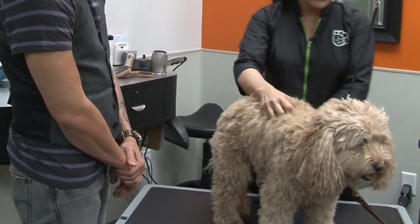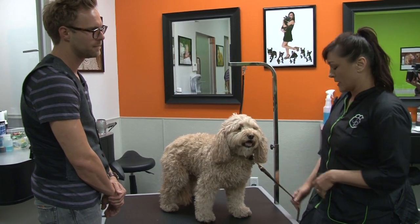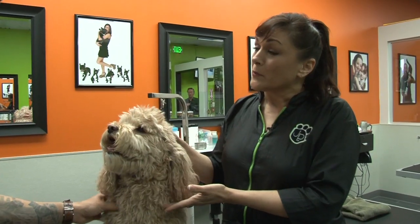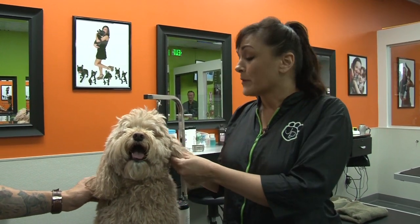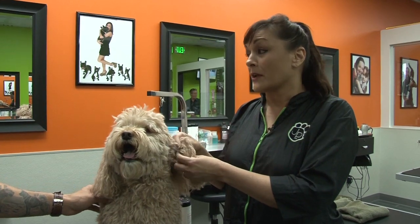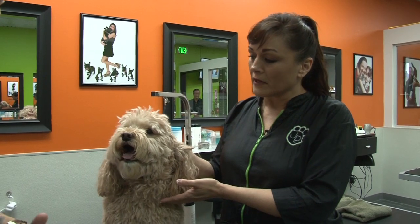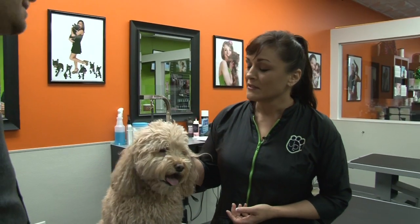She's a little furry right now, isn't she? She is very furry. Oftentimes when a rescue pet comes in, they're going to be a lot more furry than this. Typically, when a rescue pet has tangles all over them, they end up having to be shaved. But with a little work and the fantastic detangler — because it works great — we can save the coat and leave them fluffy. If the pet is fluffy, they're more inclined to get adopted because they look cute. That's what's important — we get these guys adopted, so we're going to try and make them look as cute as possible.